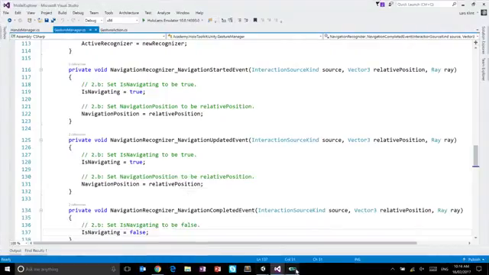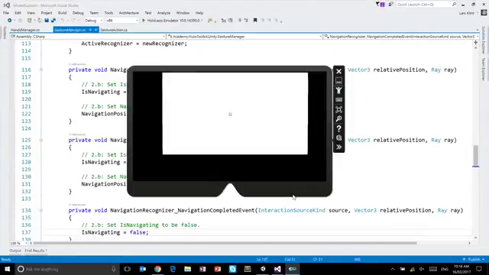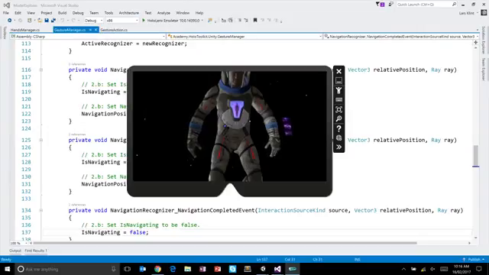Okay, let's have a look at Astroman and see how this shows up. So that is the HoloLens emulator. Here's Astroman. Oh, he'll be there in a second. He just went out. So here's Astroman. And this is all freely available on the Microsoft portal. You can download all the assets, go through the tutorial and build this guy yourself.